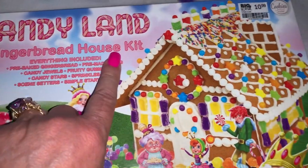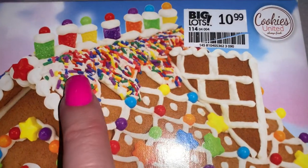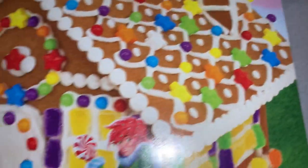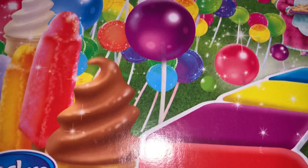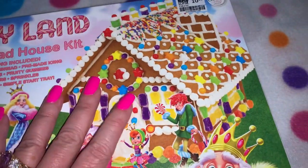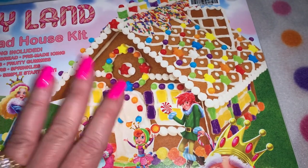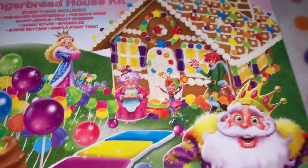I also found the Candyland gingerbread house kit from Big Lots for $10.99. It's so cute — it's got little gumdrops that look like little cupcakes with cherries, sprinkles, little stars, round candies, lollipops, sweet princess ice creams, popsicles, and chocolate candies. We do love gingerbread houses — I uploaded our Halloween gingerbread house this morning, and I have a Christmas one and a Valentine's Day one, so I'll now have a Candyland gingerbread house video to share as well.